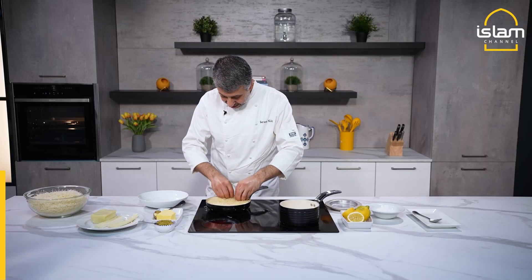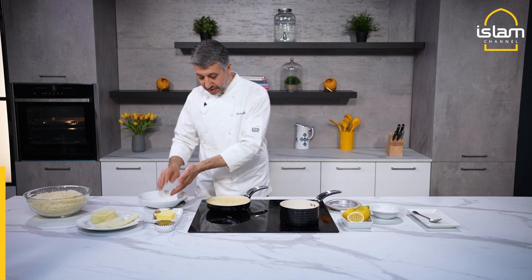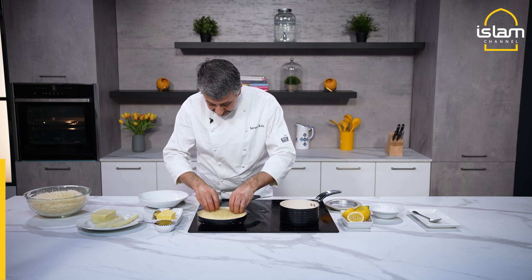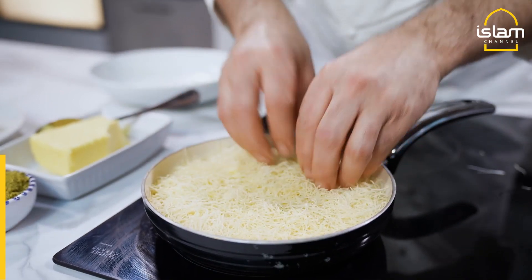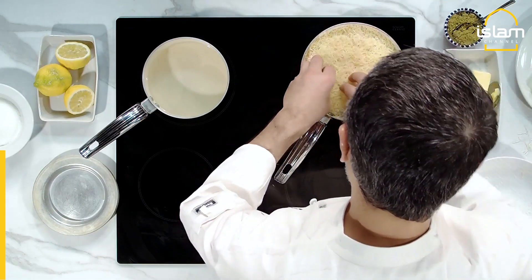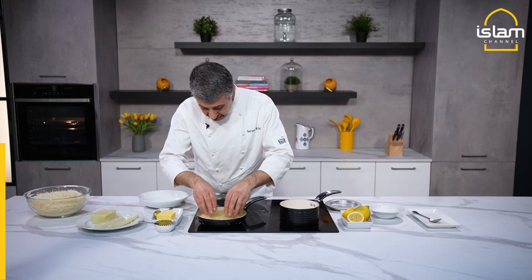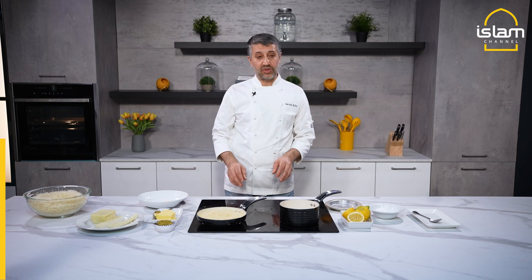Our kunefe is ready, now go to cooking. We cook it on top of the hob, gently pressing the top. Always check the bottom — not burning, because it's buttery. Five or six minutes later, check the bottom. If it's not cooked, turn it again. Normally it's 10-15 minutes cooking time.